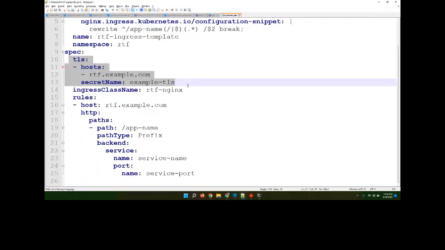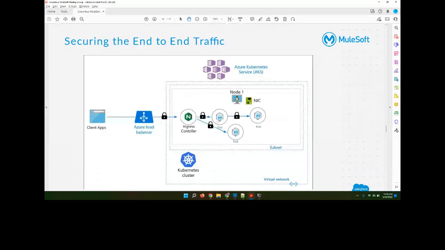So to make your backend secure, which is this piece from the ingress controller all the way to the pod, you need to do a security on both sides. You need to make your application, which is this MuleSoft application, secure. Make it HTTPS. So you know how to do that. You put a key store and then put a TLS. You do that change on this application side, and you make a change on this same ingress template, and you tell the ingress template to connect with an application, the so-called backend, with an HTTPS protocol.